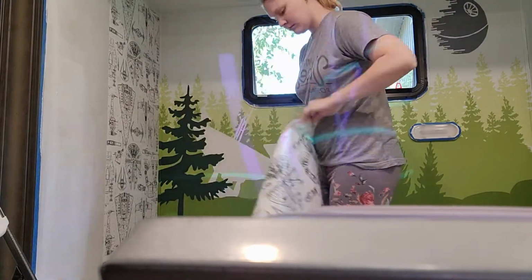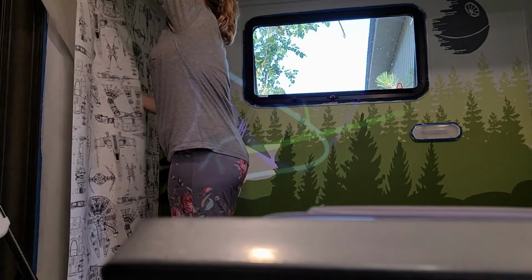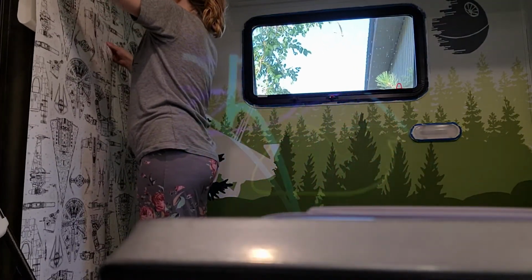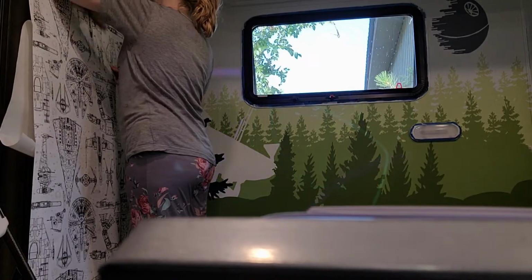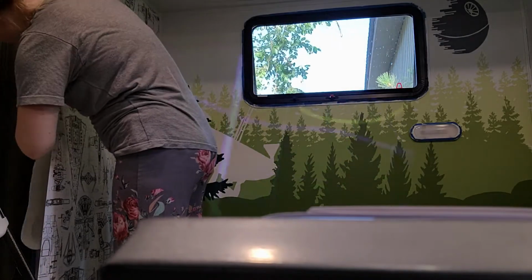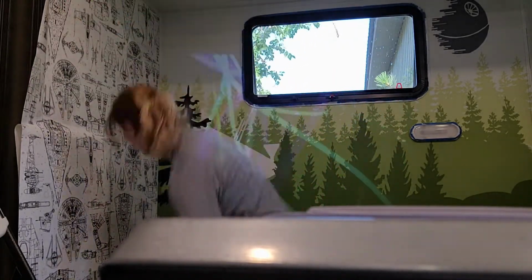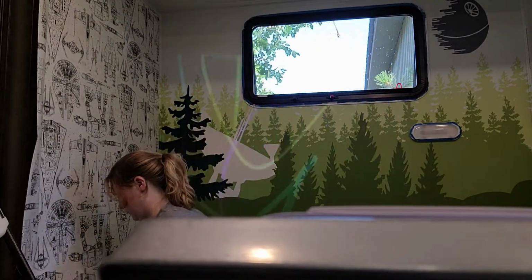This final touch that I'm doing here is wallpaper. This is the wallpaper that we have on the outside of the inside of the drawers. We decoupaged the drawers of his dresser, so when you pull them out, you can see it on the sides of the drawers. But this wasn't actually in the original nursery that we put together, so I thought it was a really nice touch to put behind where his changing table is going to be. The wallpaper we got on Amazon is a plasticky type substance, so it doesn't tear super easily, which is nice. I was just pressing it all up against the sides and trimming it. And you can see it's pretty easy for a single person to put on the wall.